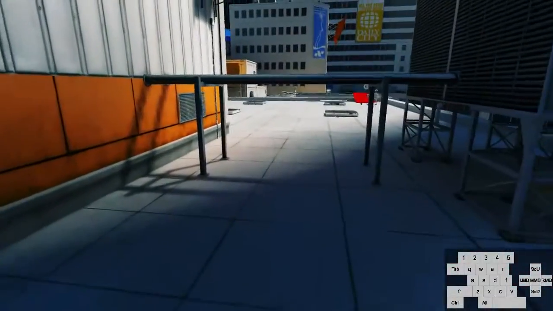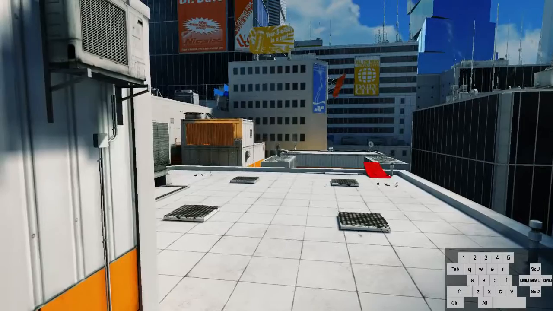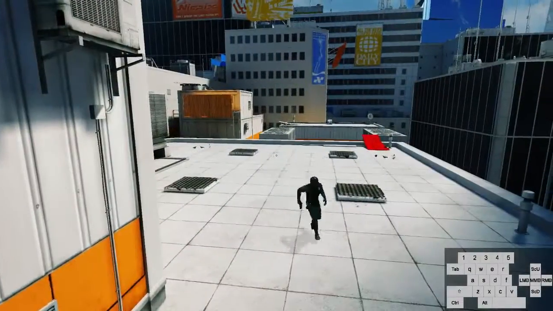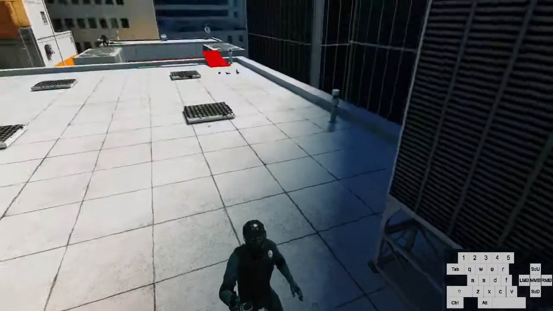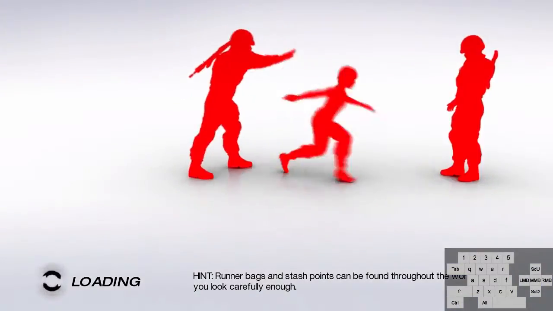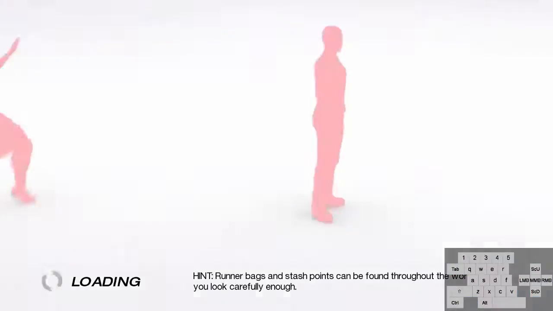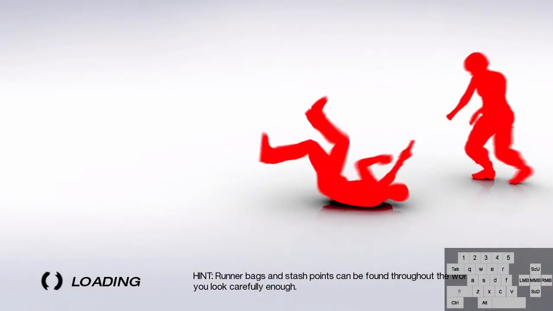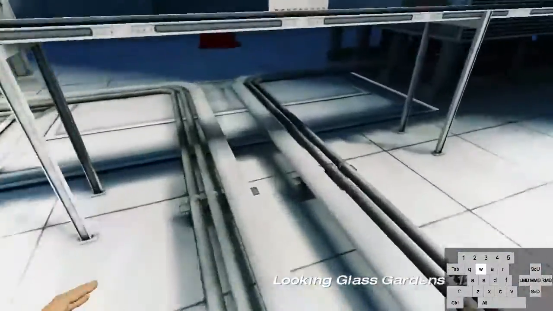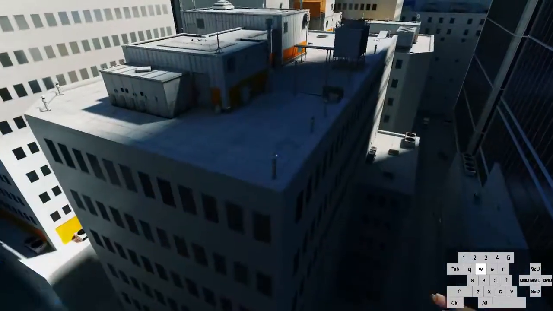Then just vault the fence. Now, here's one pretty annoying part. These guards will appear. And depending on how fast you move, they can be either kind of hard to deal with or relatively easy. So what I'd recommend doing when you're just starting out is always go to the right of the box and stay to the right.